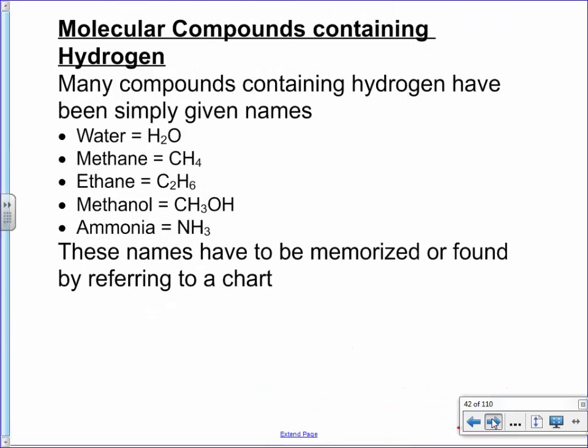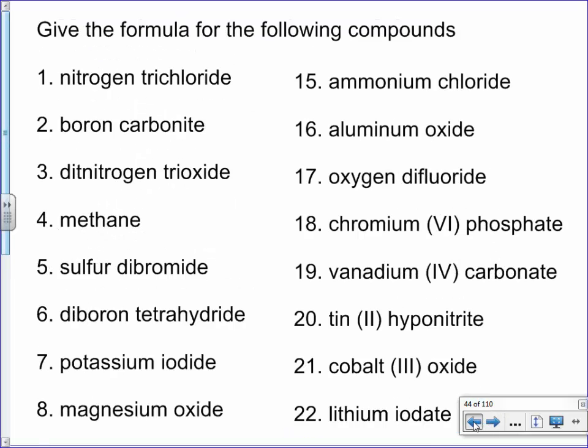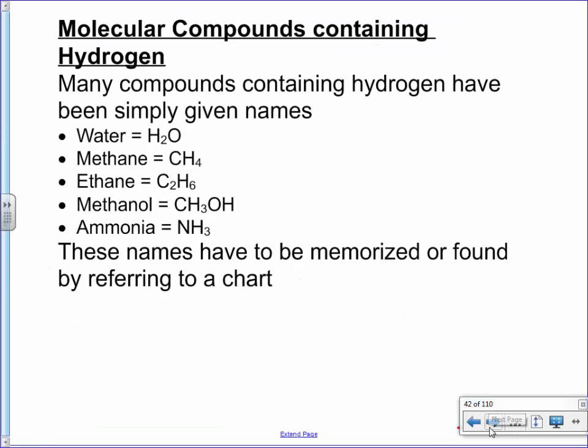I think this is my last slide, right? Second last slide? I don't know. Okay, so one other thing you might want to write down, there are a few common chemicals that we just give a common name to. Like you guys all have heard of H2O being called water. Technically it's dihydrogen monoxide, but we don't call it that, we call it water. Does that make sense? So there will be a few compounds here and there that we don't name according to their special name, we just call it water. So I would recommend these are the main 5 that you should know, and we'll learn more as we cover chemistry.